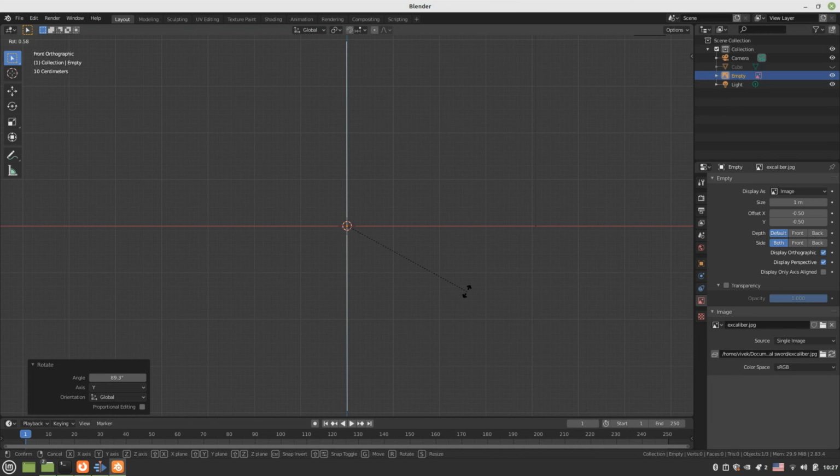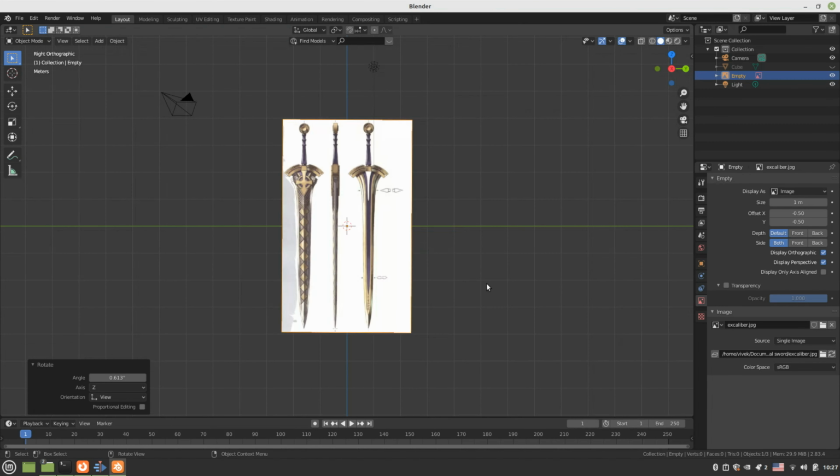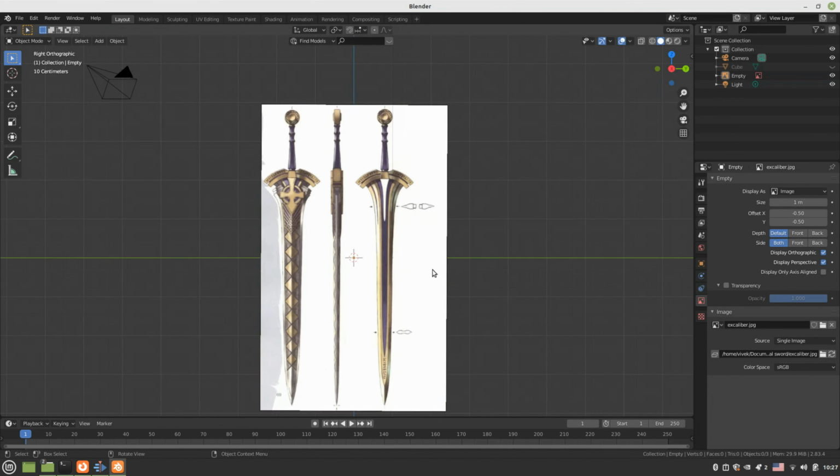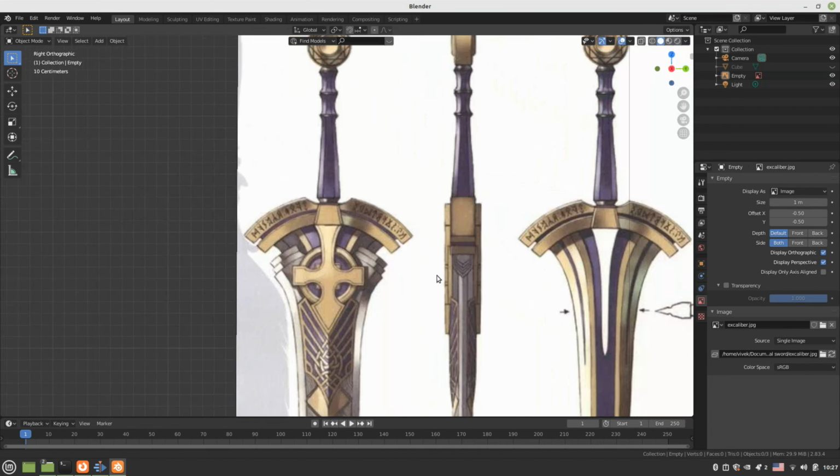Align it to the blue line perfectly. Yes, it's done. Press 3 for the right orthographic view and have a closer look.